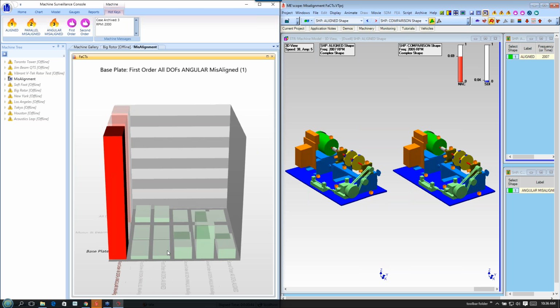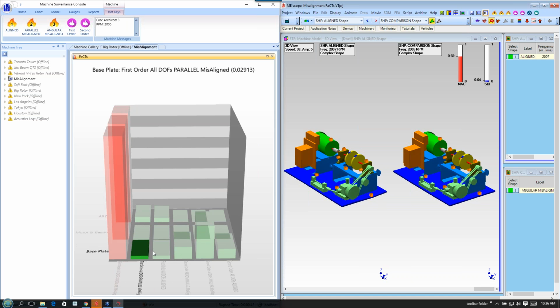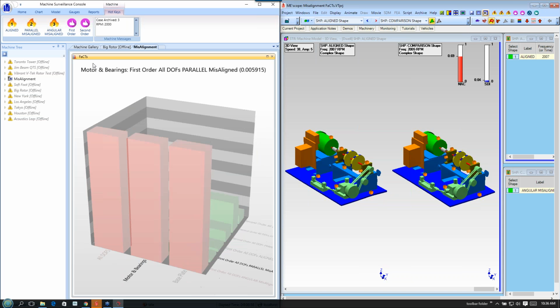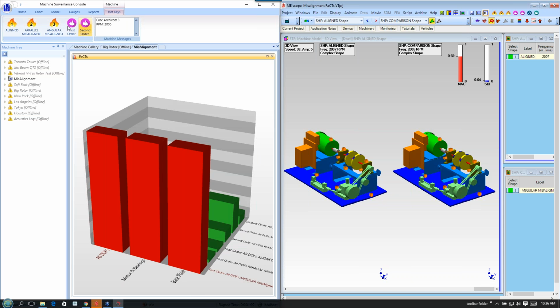And these are the next best cases down here that are very low SDI values. This is just SDI, not the MAC, but it's a clear indication of a difference in those ODSs. Okay, that's first order. You can see it's all first order. Now let's go to second order and see if we can pick up these changes as easily.